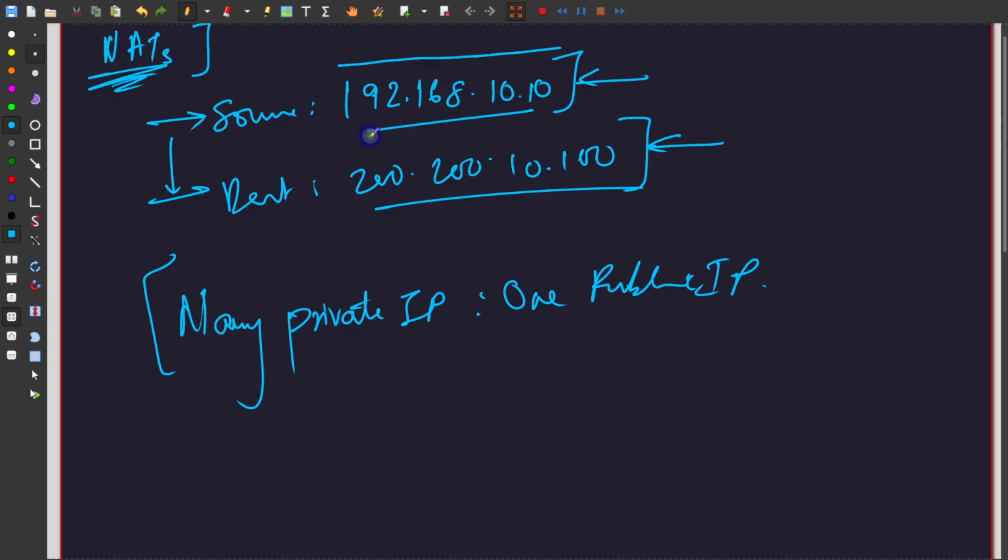Maybe someone on the other side of the world has the same IP address. Whatever the case, it is no longer the case that only one person can have this particular IP address. And that makes things very crazy, because then how do you actually know who sent it, right?